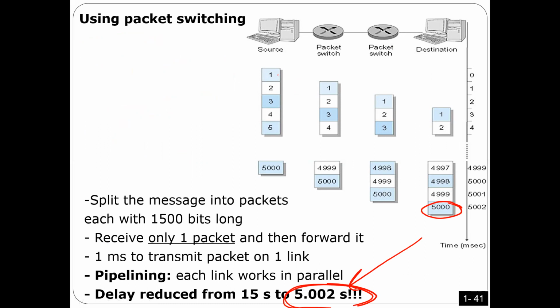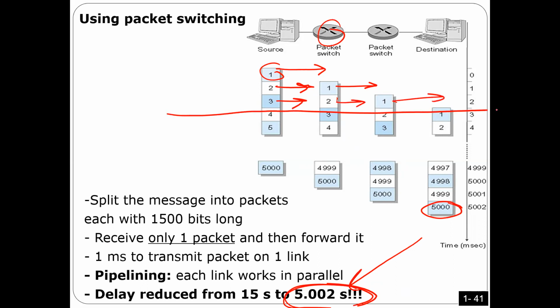So here there's one packet, one. I'm going to transmit it to here. Is that okay? And then now we transmit it to here, and this one is also working. All of us are going to work all the time now. So these two are working at the same time. And now you are transmitting 3, transmitting 2, transmitting 1. At this time, the pipeline is full. At the very beginning, we need some time to fill the pipeline.